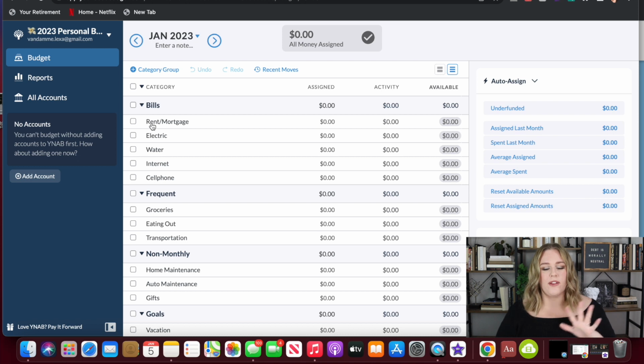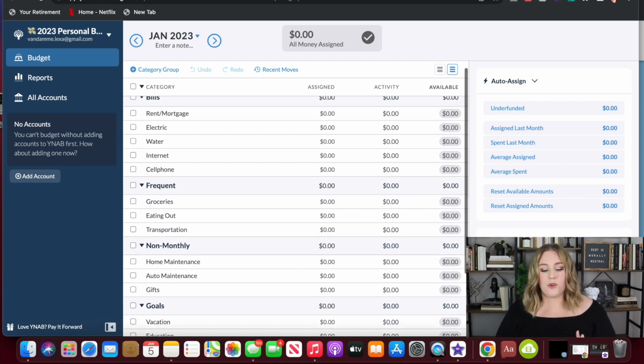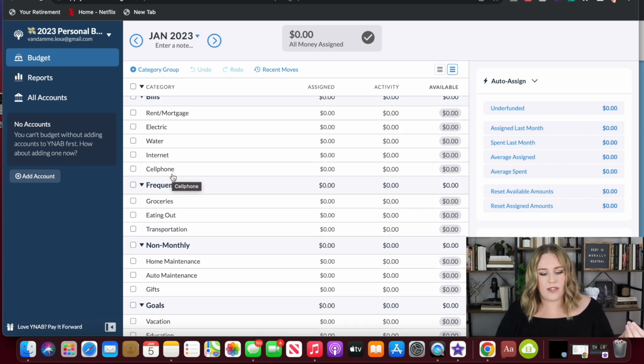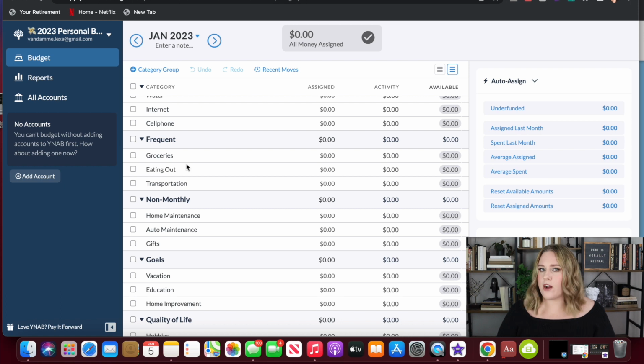We're gonna completely revamp this, but I like that they include this because it gives you a better feel of what we're doing here. So the line item bills are going to be things like your rent, mortgage, internet, or phone bill. These are fixed expenses, expenses that month to month stay relatively the same. But we're also going to include our variable expense categories, things like groceries, eating out, fun money. These are things that you might not know exactly how much you're going to spend in that category from month to month, but we're going to make a plan.